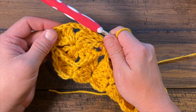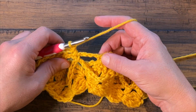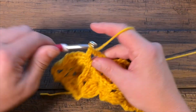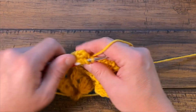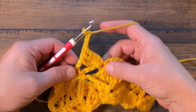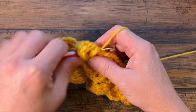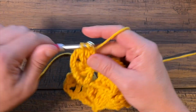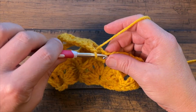And it creates this kind of round circle look. So let's show you one more time. Start another fan by chaining 1 and then put 3 trebles into the middle. And then how many chains go over top of the fan to get to the other side of the fan? Chain 3. And then 3 more trebles in there. And then what do you got to do before you secure it down to here? You have to chain 1, that's right, and come down and single crochet.